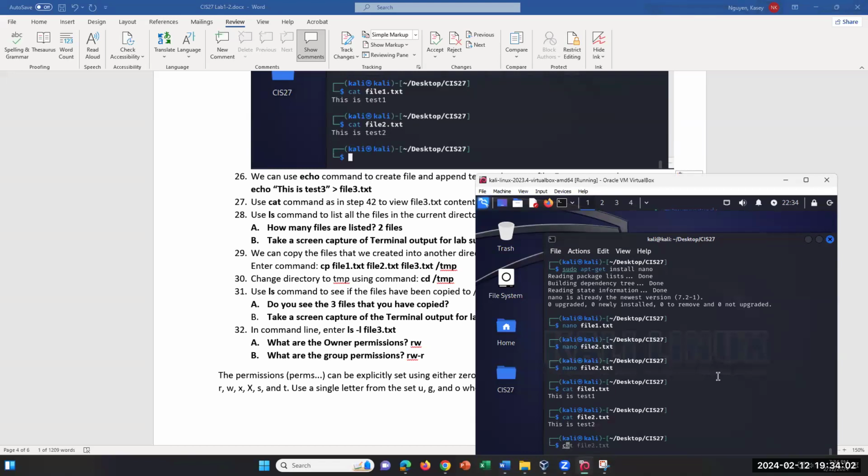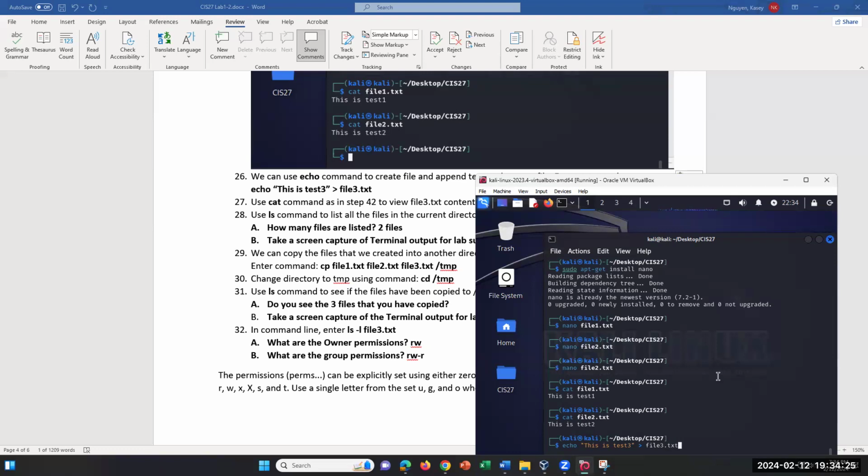So we're going to do an Echo. Make sure that you have the quotation mark because it is a string. This is test 3. And close the quotation mark. And then you're going to point it with the arrow to file3.txt.